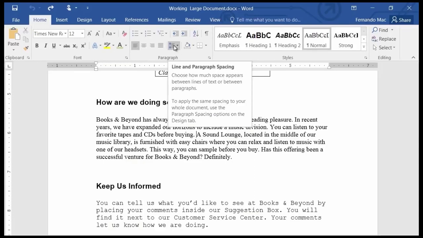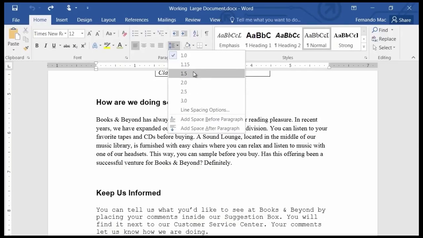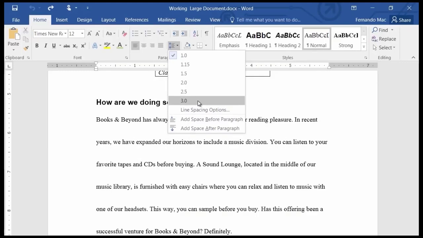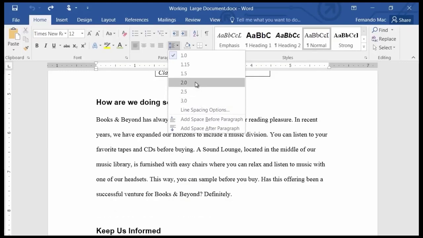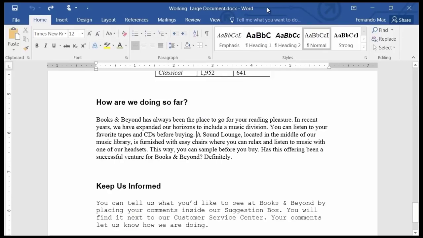So if I click on that right now, I get a little pull-down list, and I can see that it's single-spaced, but I could make it 1.5-spaced or the dreaded double-spaced, even the even more dreaded triple-spaced. Usually that's kind of overboard, but if my teacher said I needed to do something double-spaced, then this would be a nice way to do it. I love that live preview. So I'm going to back out of there, and I haven't actually made that choice, and I'm just going to click away. We're talking about another way that I could get in and look at the line spacing. You may remember our discussions of these little guys, little down-pointing arrows, called the Dialog Launcher.